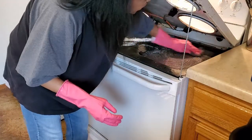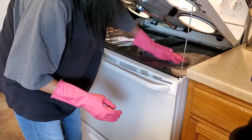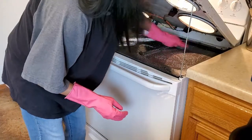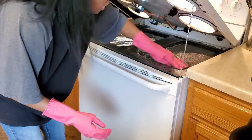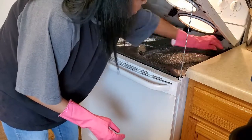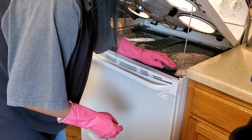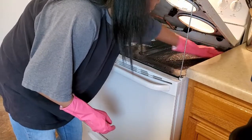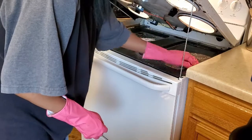So what I'll do under here is just scrape and scratch it. It doesn't matter because I don't think that you can scratch this. The only thing that you can scratch is your enamel on your cooktop. So be careful doing that. But when you're under here, I don't think it matters much. You're just trying to get off any burnt on, caked on food.